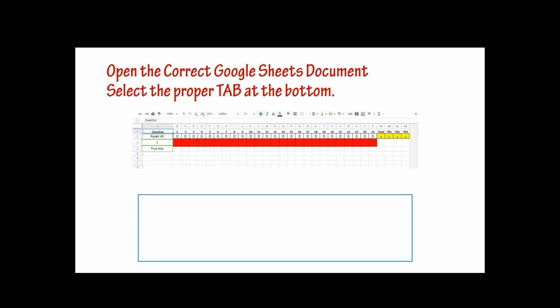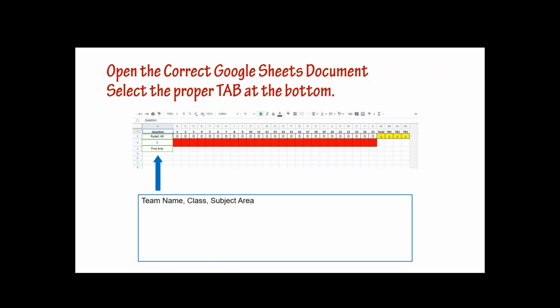You need to first verify under column A that the team name, their class, and the subject area round are the right ones for what you are proctoring this time. So when we look at this, we see that under column A, we have Rydell High School. We'll throw back to my day. Rydell High School is competing in Class 1, and the round that you are proctoring is Fine Arts.